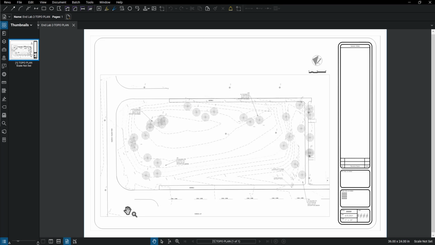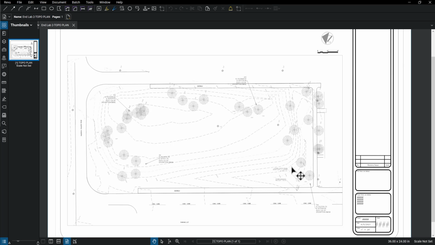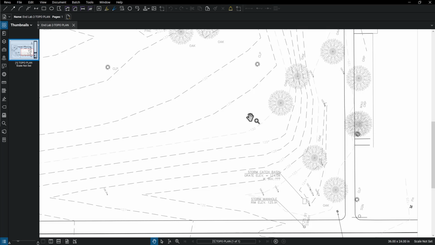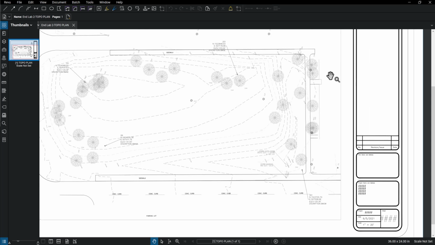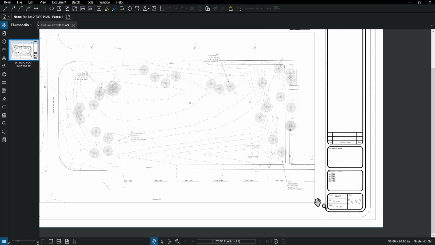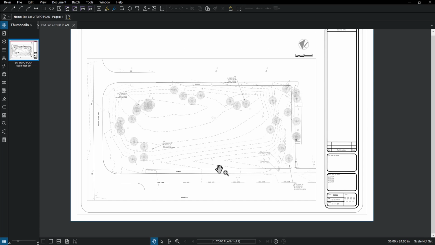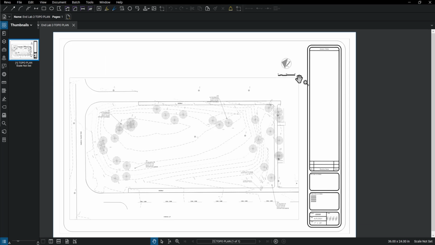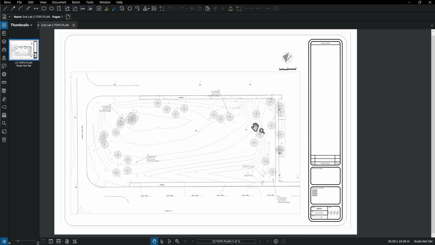Okay, so this is the start of our plan. Now here is a definite, we'll have to work on our colors. So we can see our contours and all that, and then I still have to label the building and the sidewalks and the parking. We'll have to clean up our title block and get that looking a little bit better. We've got our north arrow, but all the colors are wonky right now, but it's a good start. All right, so I want you all to upload the PDF, and I also want to upload the drawing itself, the CAD file.